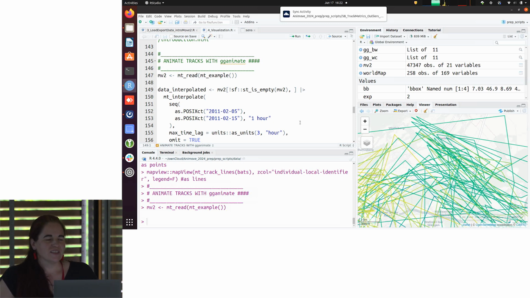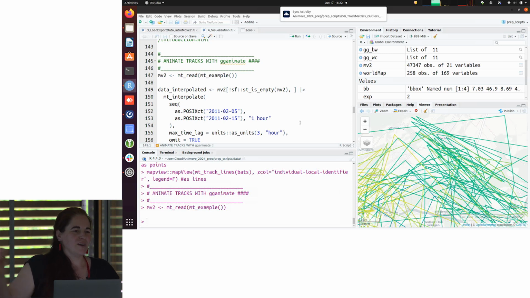For your analysis, Martina will explain and make more of a point out of it, but just don't interpolate because you're making up locations. Just do it when you actually know what you're doing, but not like, oh, I need regular data, okay, I'll just interpolate. No, that doesn't work, because you're making up your speeds, your distances, everything. The animal probably was not walking along that straight line connecting the 2 locations where you actually know where your animal was.